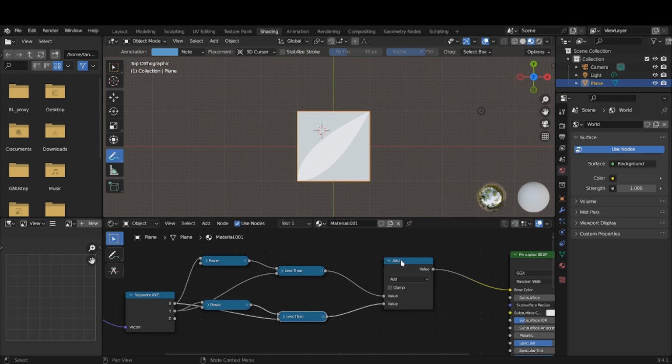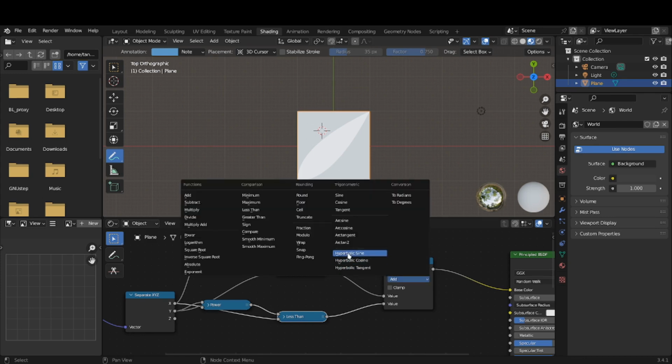So let's go to multiply, because multiplying is actually multiplying value A or X times value B, which is Y, and it's going to give me a scalar value. And you know, when you multiply decimals, it becomes smaller and smaller. And when it becomes smaller and smaller, that's more equivalent to being more and more black. So let me go up here to multiply. Like I said, I'm able to make predictions now. And zap, I got what I want.